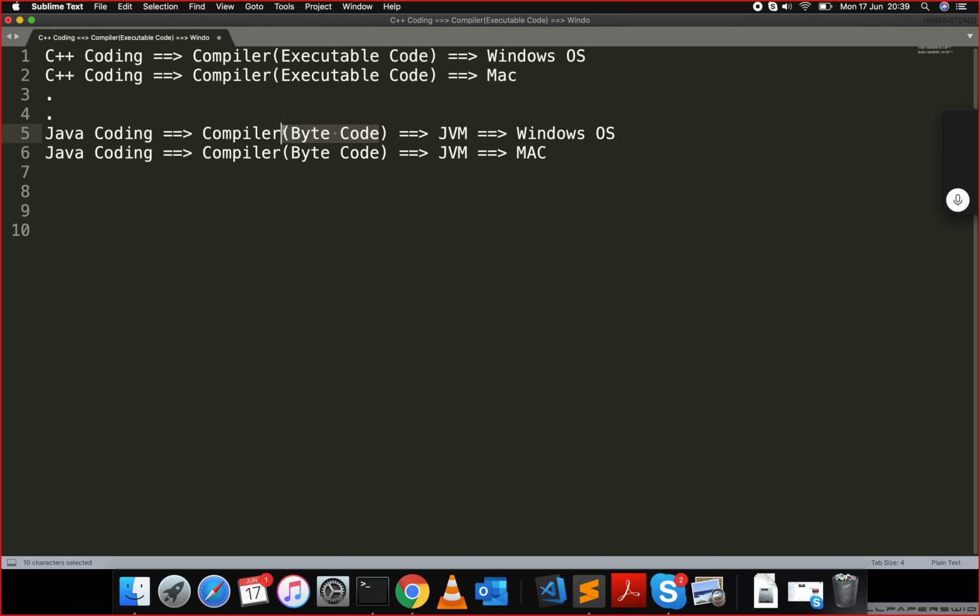Bytecode is nothing but a set of instructions converted into what JVM can understand. Then JVM reads your bytecode, and it doesn't matter which operating system you run on. JVM will find out what operating system it is running on, and according to your bytecode, it will run specific commands for Windows, and specific commands for Mac. Say, for example, if you want to open a file, opening a file is different on Windows and Mac.